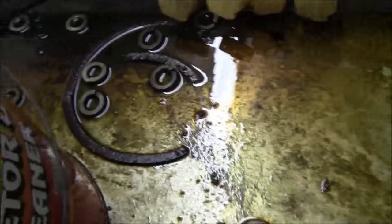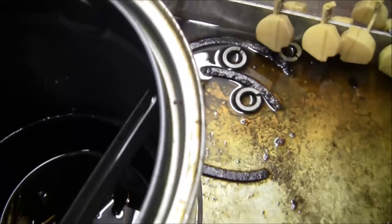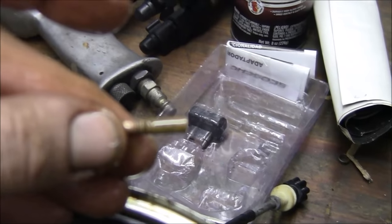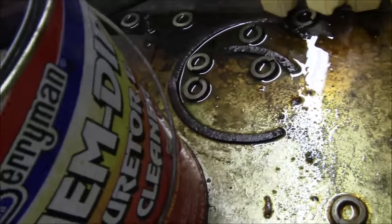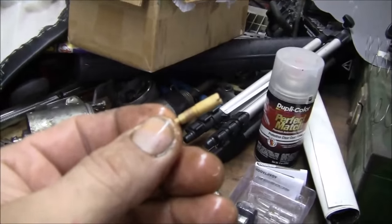It's got the pilot changed out. Let me see here. Got it in some Ken dip. Let's not tune it, see how rough that looks. These have been in here a little longer. Let's start cleaning out.